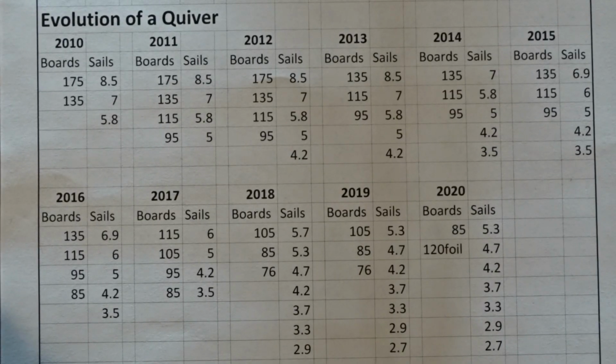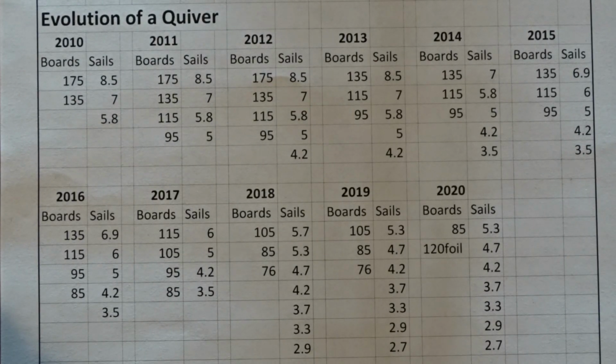When I started windsurfing, I had all the big sails. I had 8.5, I had 7.5, I had 6.5, I had 6 meter, and now I just don't need them. The biggest sail I own is a 5.3, but it's not even in my vehicle. The biggest sail in my vehicle is a 4.7 meter sail. I just don't really need anything bigger than that right now at this point in my career for what I'm doing. But it depends on what you're doing that you're going to have to decide how big of a sail you want. So you can see from this chart how much my quiver has changed from 2010 to 2020. And if you want to look at it longer, just press pause on your video. But you'll see in 2020, my largest sail, the 5.3, is smaller than what my smallest sail was in 2010, which was the 5.8. And I don't even have the 5.3 in my vehicle at this point.